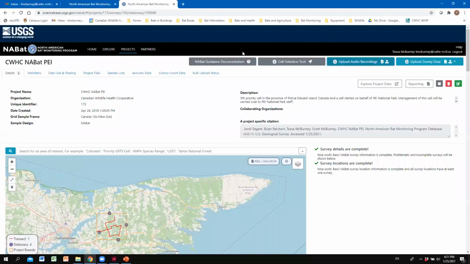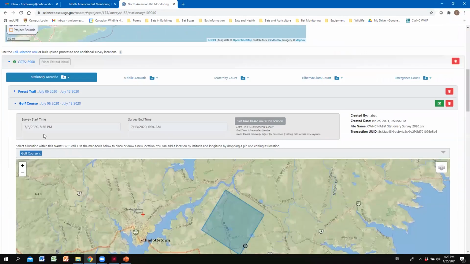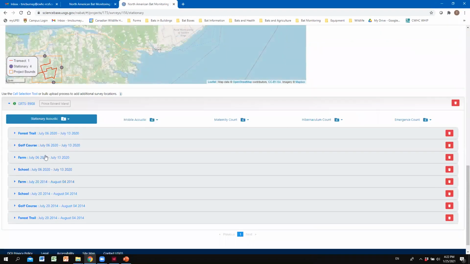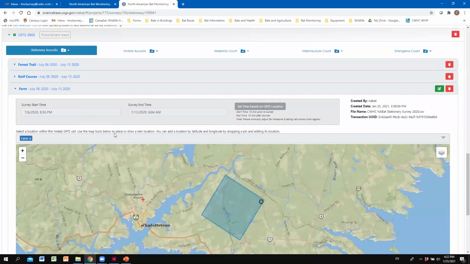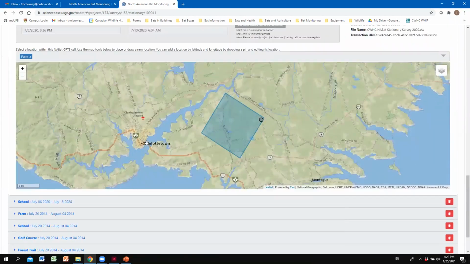So let's see what that looks like. I believe we uploaded the data for the farm site. Just needs a minute to load.